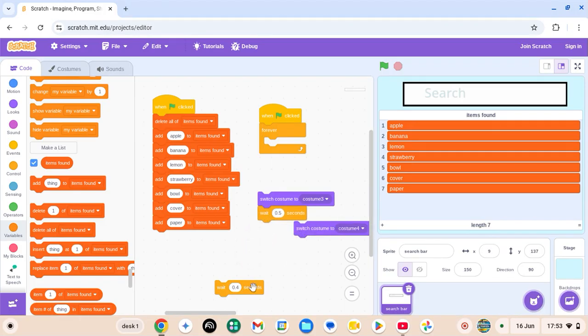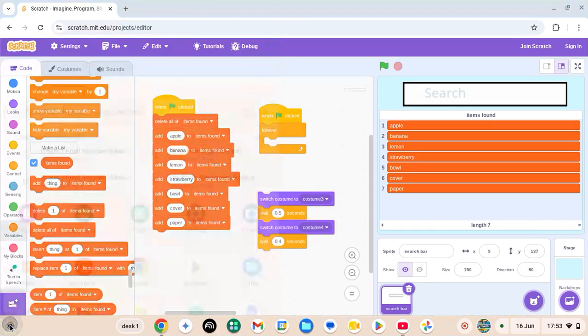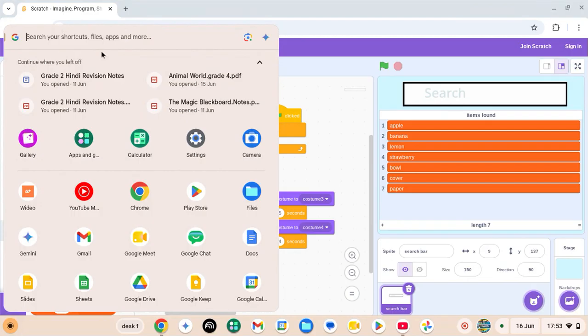That is intentional. I'm going to show you why it is like this. When I open a search bar, the line will blink. That's why I put a code like this, so it looks like a real search bar.